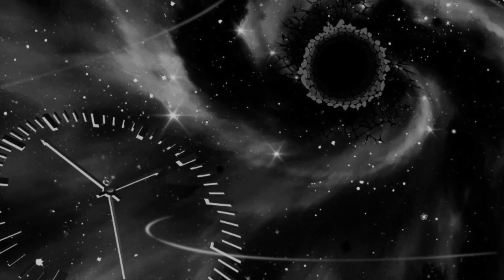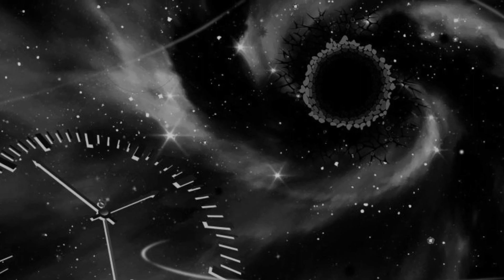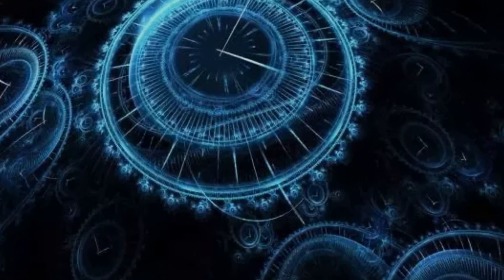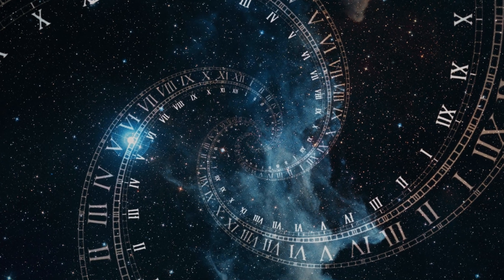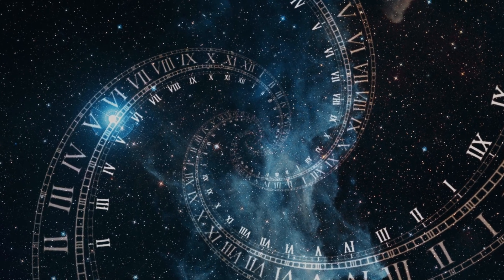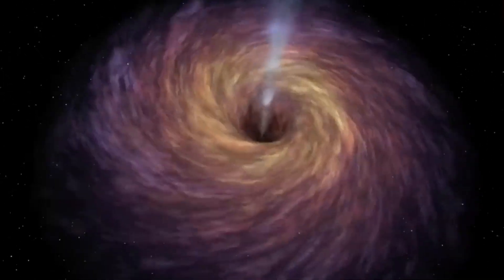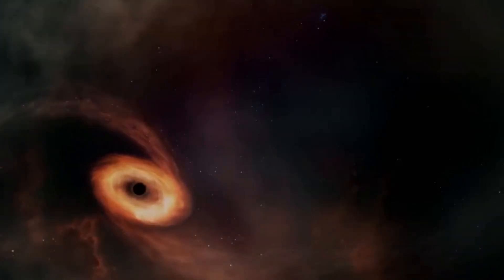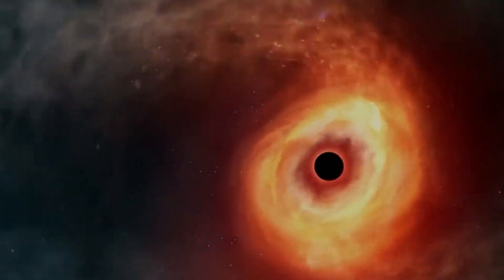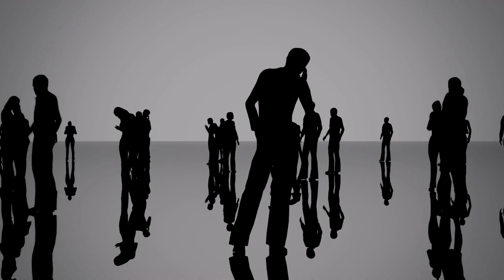For instance, let's consider a clock close to a black hole, where the gravitational pull is incredibly strong. Time near the black hole will move at a significantly slower pace compared to time on Earth. To put it into perspective, consider this scenario. If you were to spend a year in close proximity to a black hole and then return to Earth, you would discover that 80 years have passed for the people you left behind.